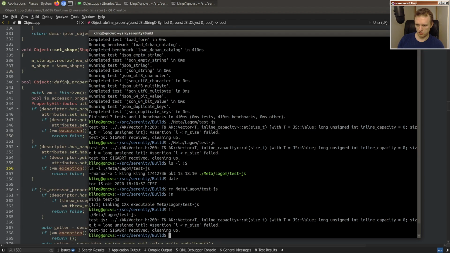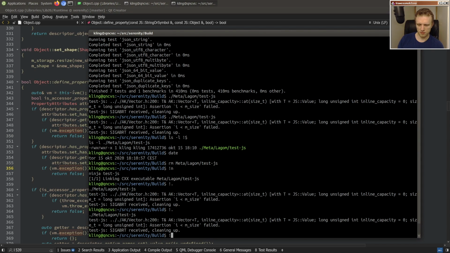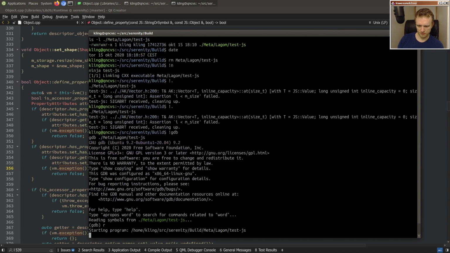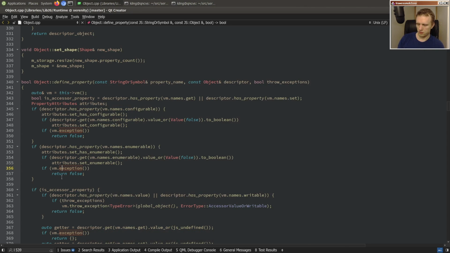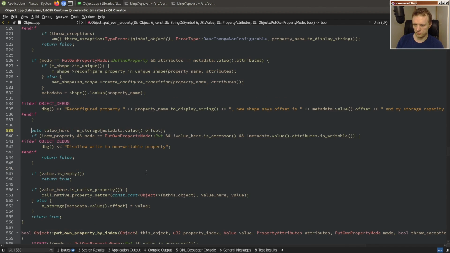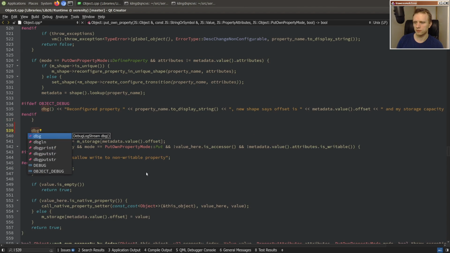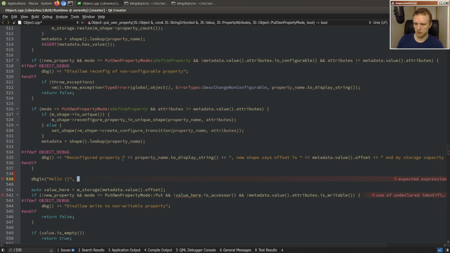Where is that? Right. Yes. And here we will print out the metadata value offset.